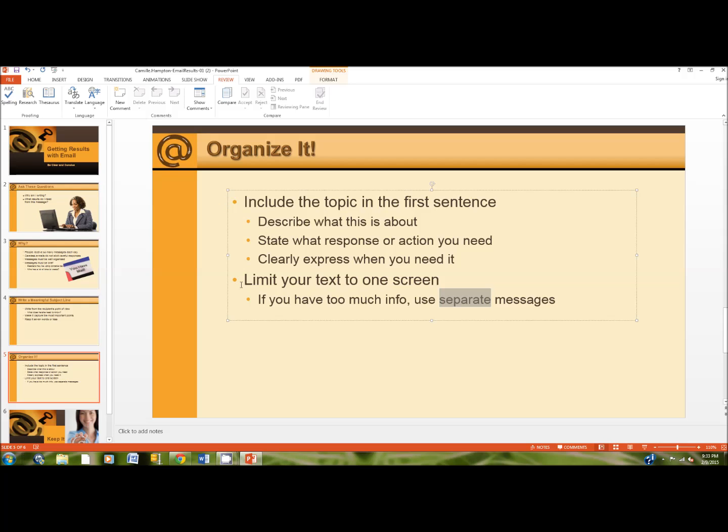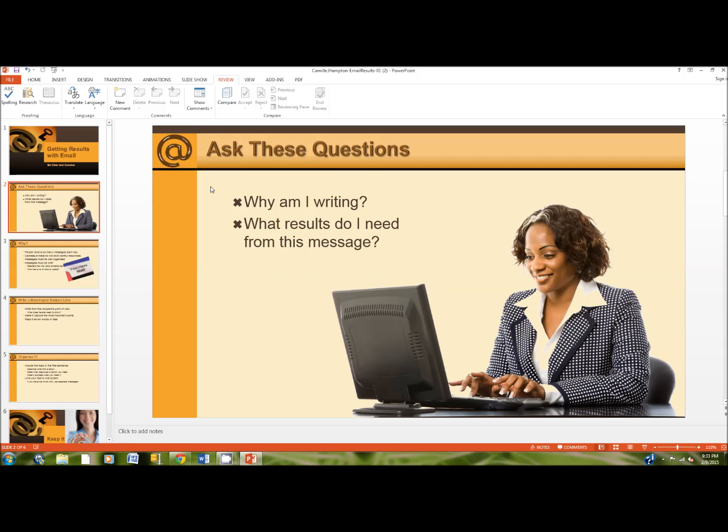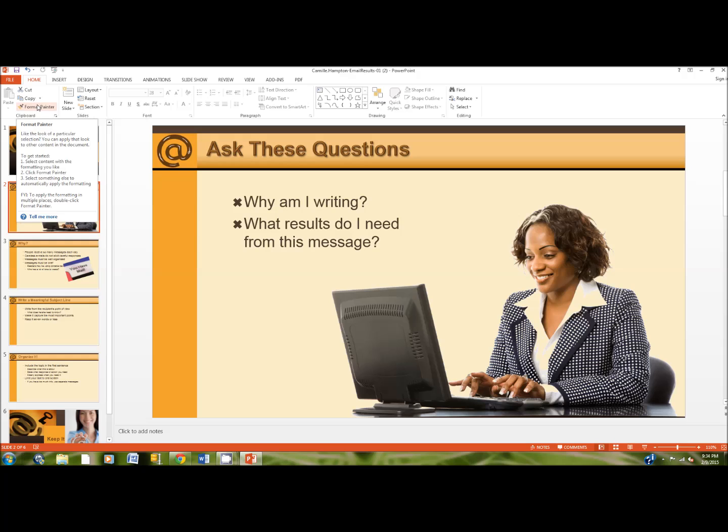Now what we're going to do, it says in step 6, we're going to use the format painter to make all of the bullets look like these. And so we can use the format painter. So I'm going to click on the home tab so you can see the format painter, which is still in the clipboard group just like it was in Word. And then it says in the instructions, on slide 2, select the body placeholder with the bulleted text.